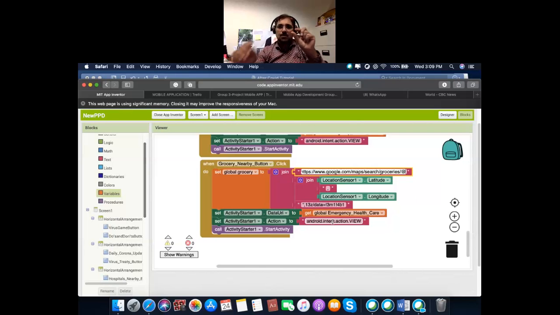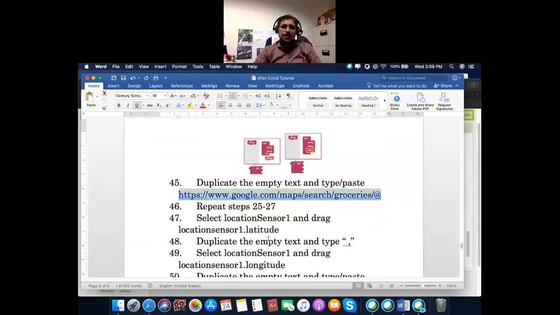Just replace the hospitals by groceries. The rest of the things are the same, and I think there is a little bit because the groceries locations are too much as compared to hospitals, so the parameters are a bit different.